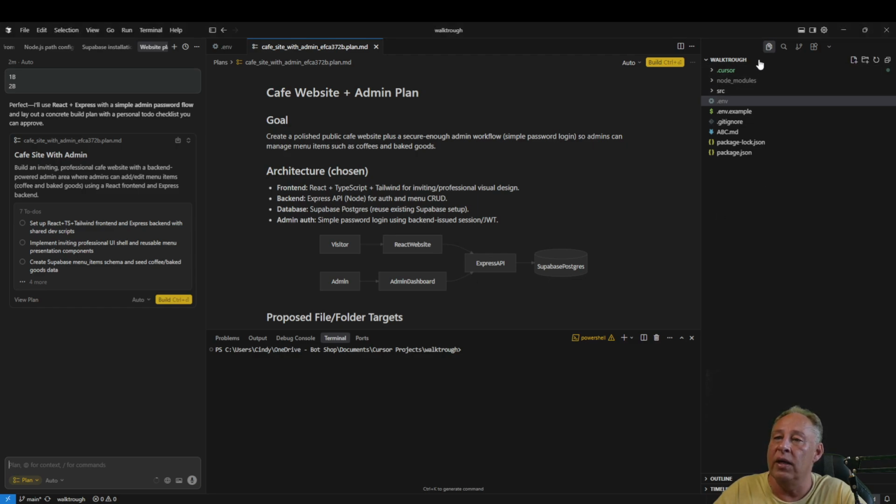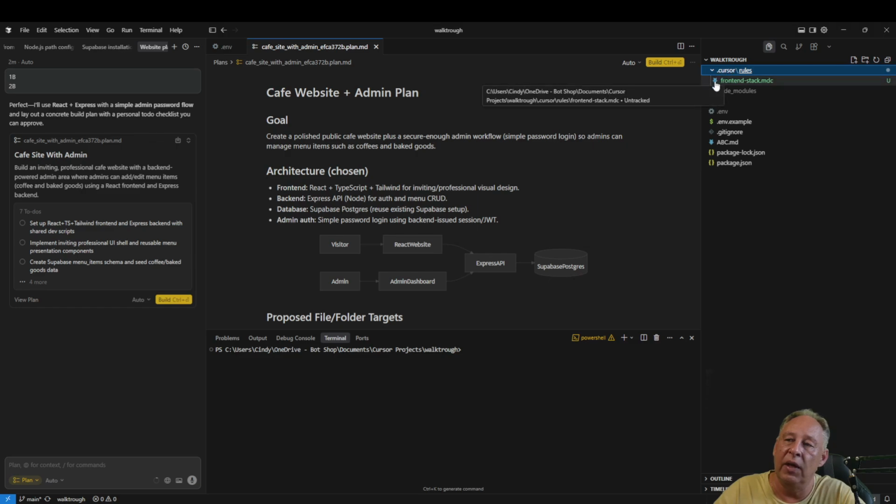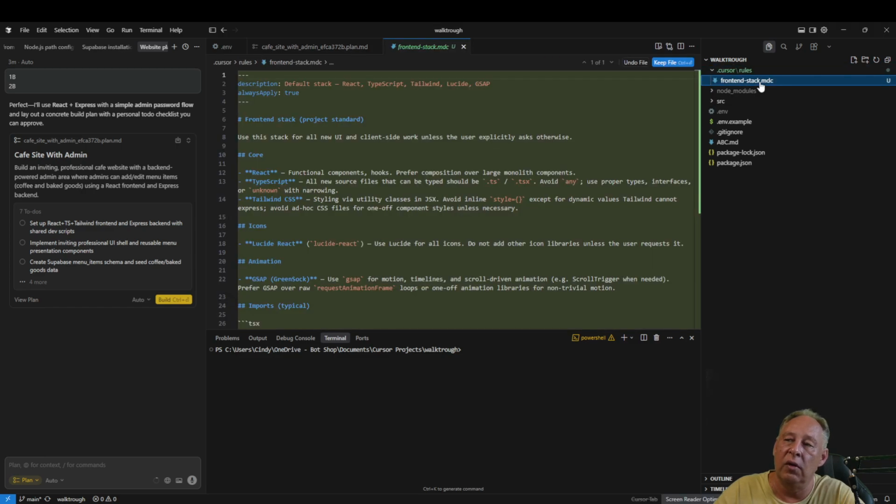So I just want to look here on the right hand side. You can see there's a .cursor directory, and if you click on it, what you'll see is at this point there's a rules folder, and there's one rule that I created in there.